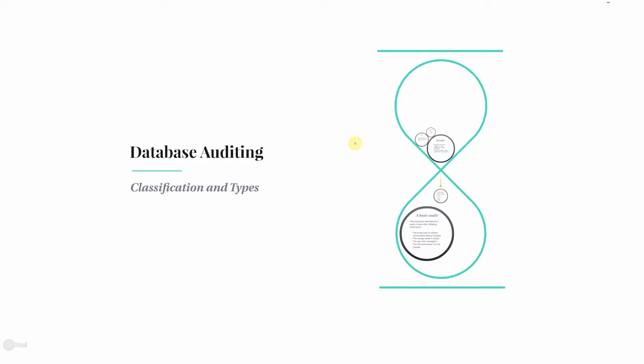Okay, so my section in this book was called Auditing Classifications and Types. The previous sections in this chapter pretty much ran through what auditing is and why auditing is important to make sure everything is working correctly. This section starts off with defining the two types of audits. One is internal and one is external. Let's go to the next slide.